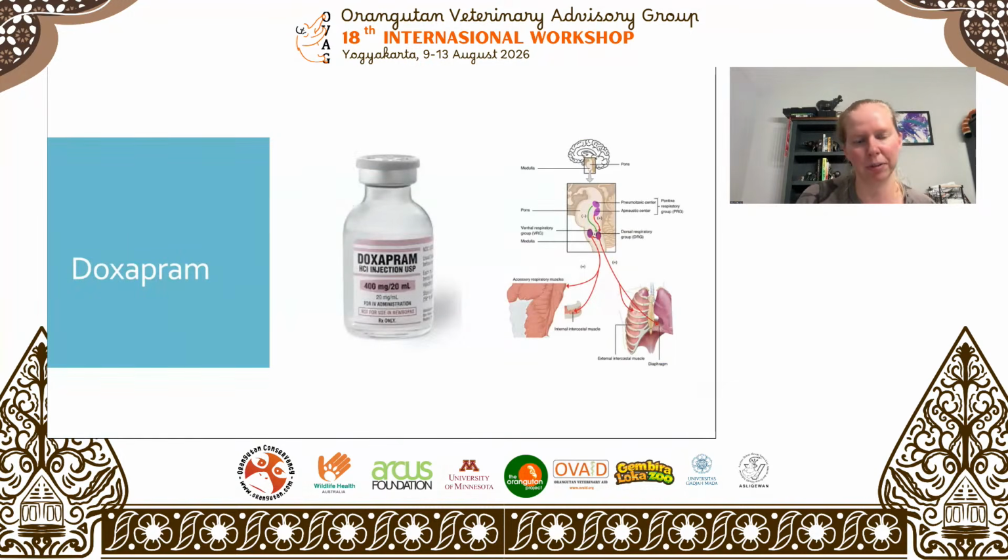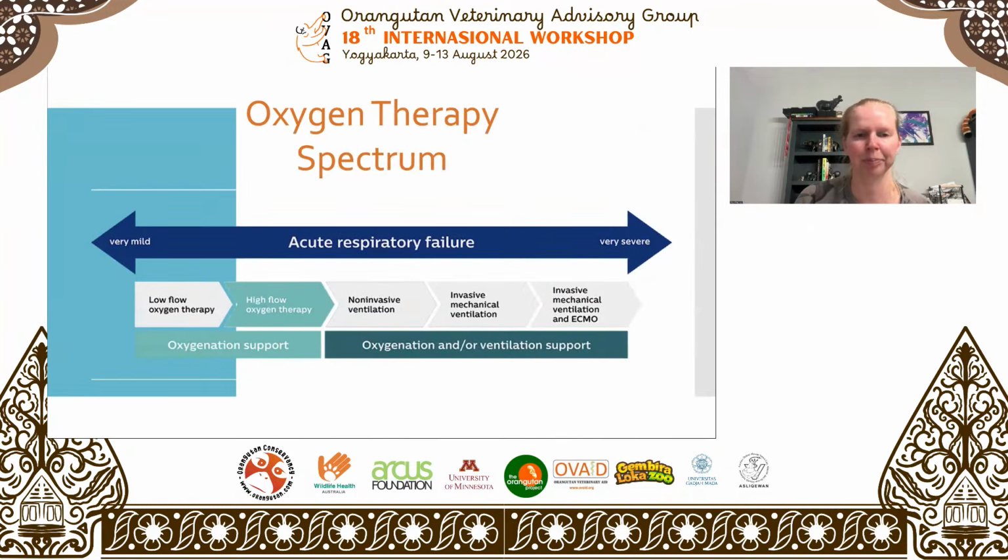And just another reminder from last year, doxapram is something that creates more oxygen need in our brain. So if there is a reason that we're not getting enough oxygen into the body, then we don't want to give doxapram because it's just going to make our body feel like it needs more oxygen when we can't get more oxygen in there. So it's pretty rare that we want to use doxapram. It tends to be something we're using in premature babies and things like that. And it would be pretty rare in these sorts of disaster scenarios we would ever want to use doxapram.